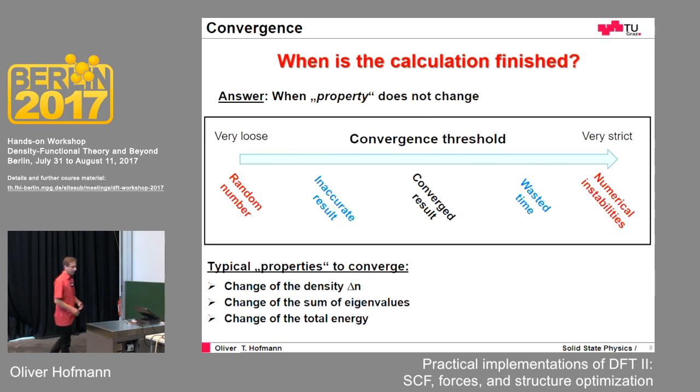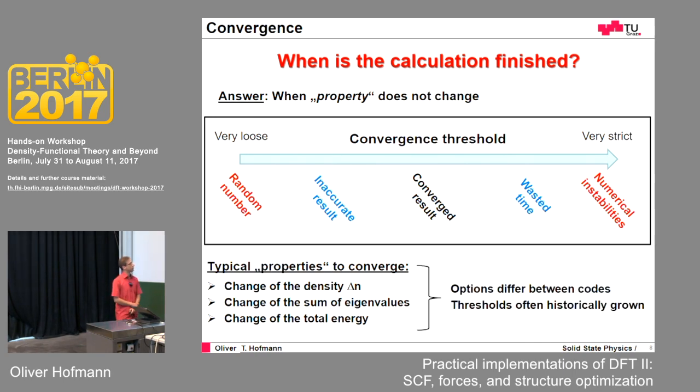The problem is when you look at these kinds of exit criteria, that may not be what you're actually interested in. So say you place a large molecule on the surface and you're interested in the interface dipole. The interface dipole is not one of these properties that you actually have converged here. So you need to somehow make sure how these relate to each other.